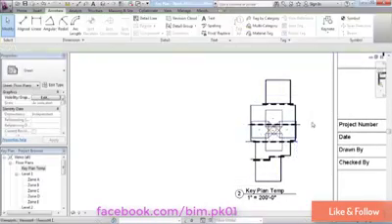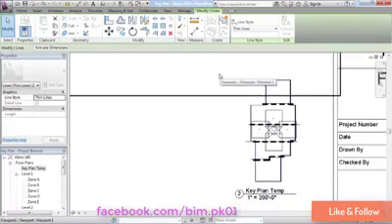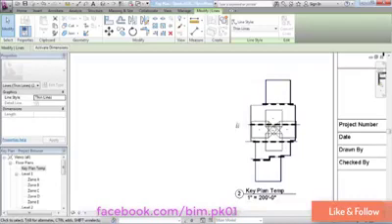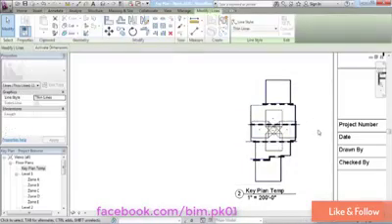I want to surround all that stuff. And you want to be careful. You saw that I was trying to find a spot where I could click. If you click here and you drag, it's going to move your viewport. So if you drag from right to left, it's going to create a crossing window and you're going to get the viewport. So I want to do a selection this way so that I only get the detail lines. Okay, and I'm going to copy those to my clipboard.